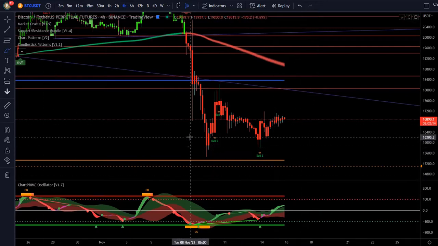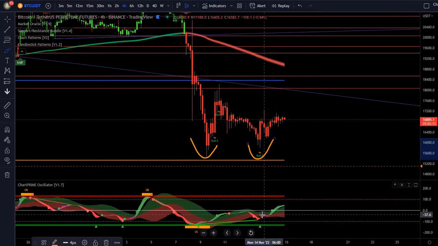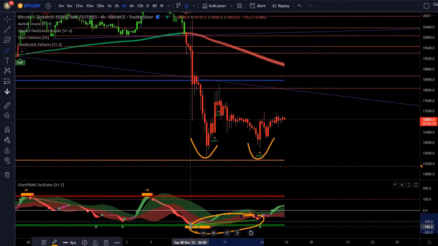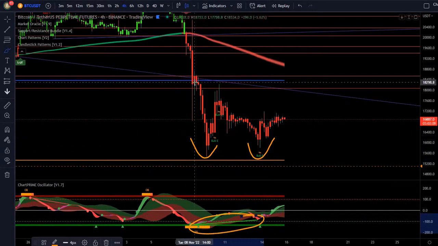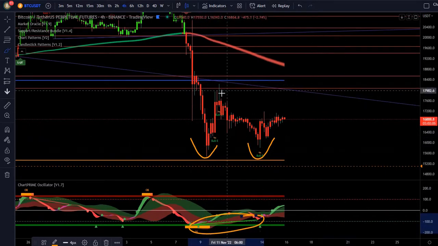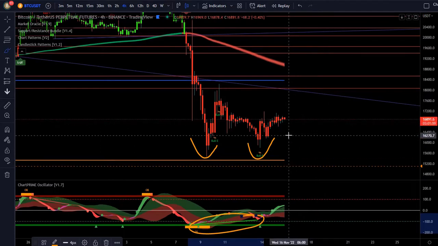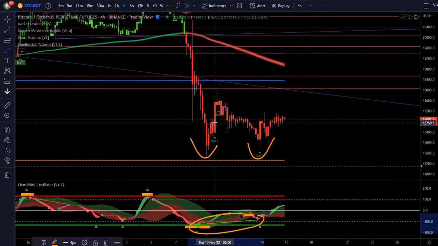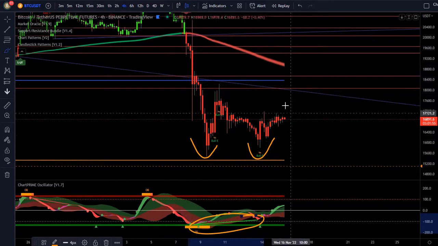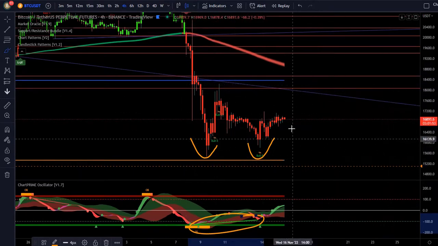Also, we can see a double top, which is very powerful. We can see a bullish divergence, so we can speculate for ranging. Why ranging? I invite you to go watch the latest video that we have posted on the Chart Prime live, and we talked about this pattern and why we're expecting it to be ranging.